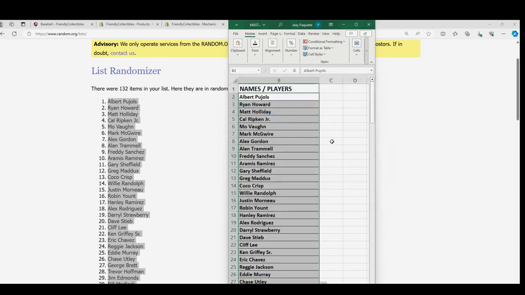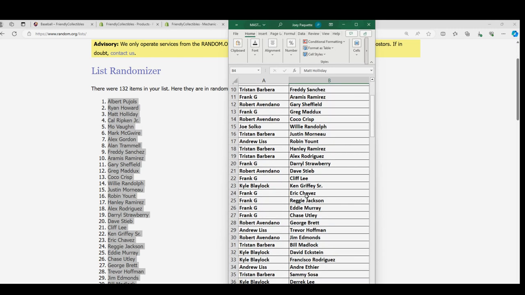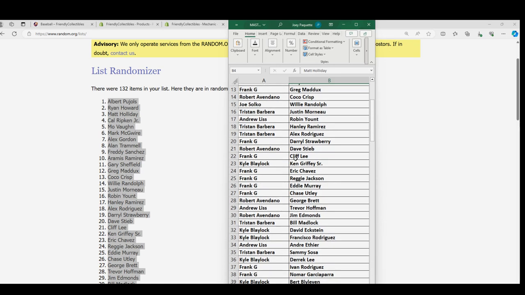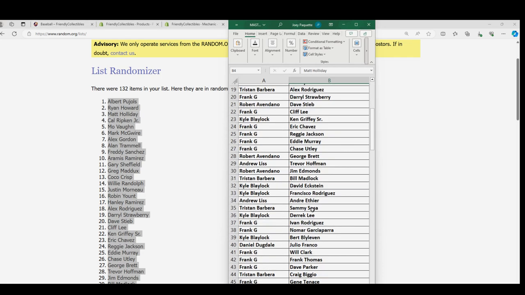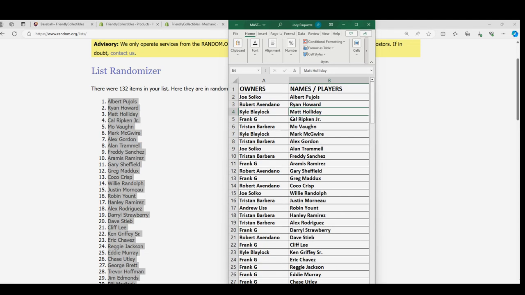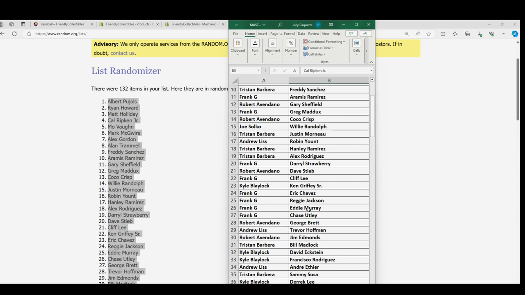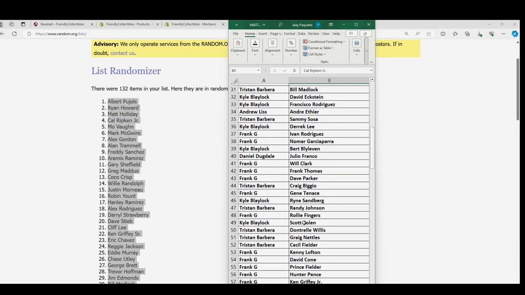Keep in mind that if a player gets pulled and he's not on our checklist and owned, then he goes to random between everybody. You'll notice Mickey Mantle is not on the list because there were 2 checklists and the legendary players aren't on the list. It doesn't make a lot of sense to me because Cal Ripken's very legendary. And Ken Griffey Jr., you'll see ownership of him, and some of the biggest names are actually on this list.